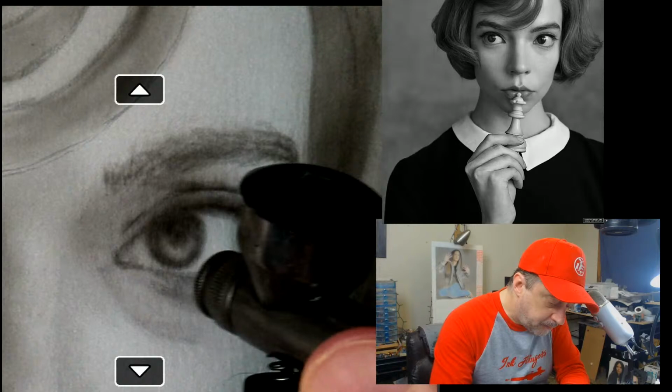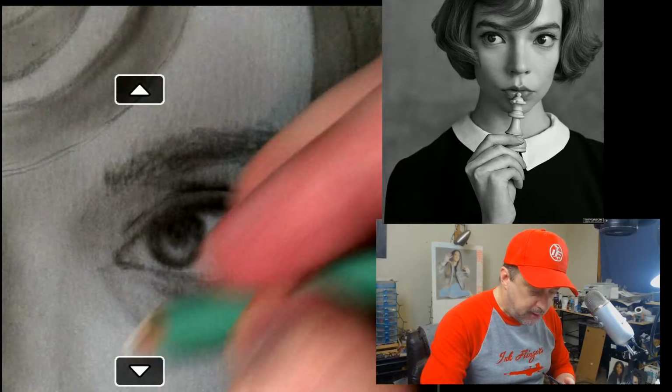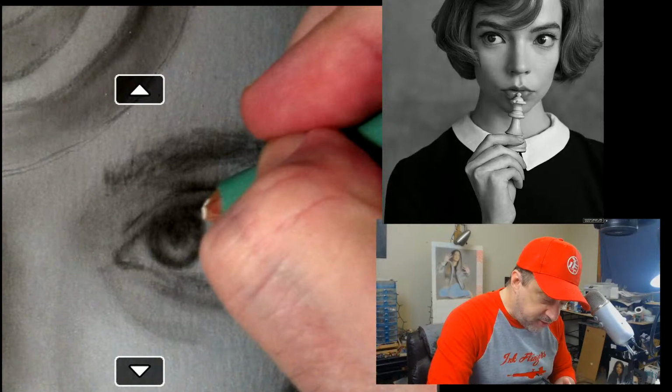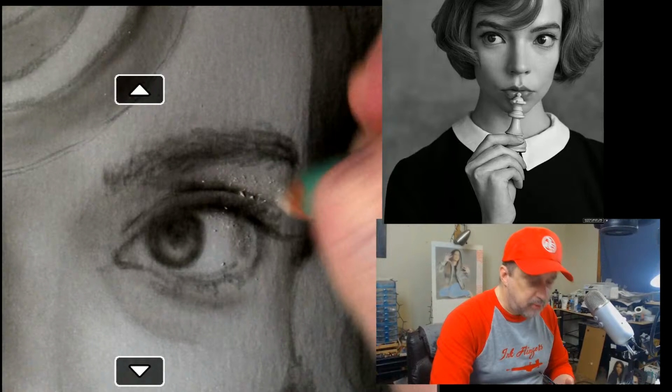I'm going to make sure we get the negative shape correct here. Negative shape, you'll find, is really important to get the look of your model. It's not just the positive shapes, although the positive shapes are important, but the negative shapes are just as important.